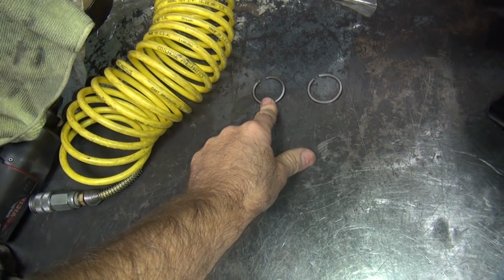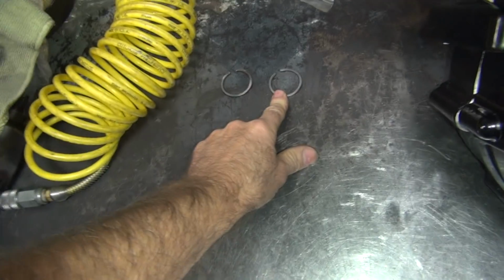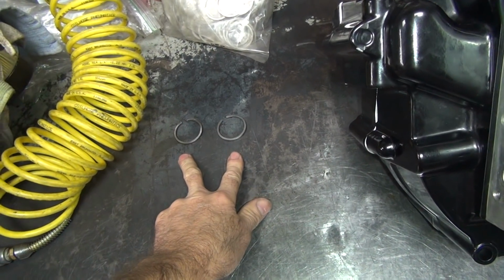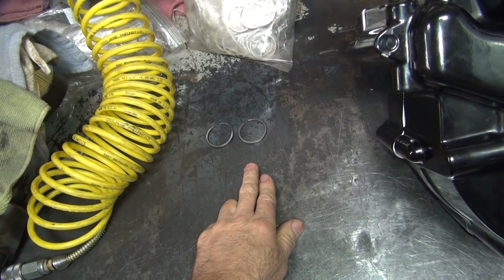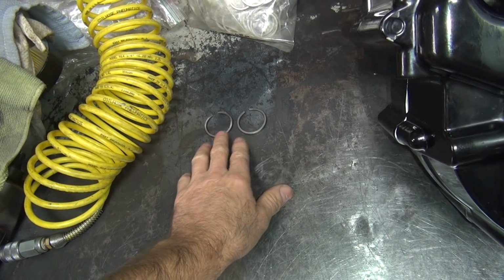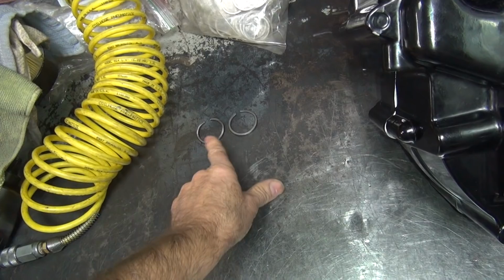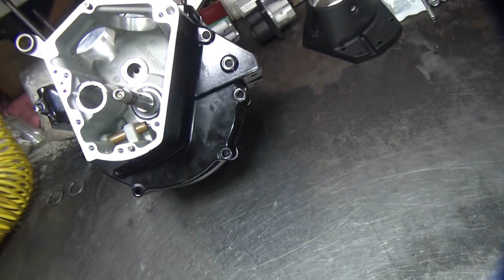So this one we had in there before, it was a little loose but felt good. This one here was in between what I have in here now and this one. So I have to determine which one of these two we're going to put in. Kind of a toss-up. So usually if I don't know which one to do, if I think you're going to race it more, I put the big one in there. If I just think you just want a little bit more clearance, we put this one in there. And the difference is this 3/4 of a thou difference, or half a thou difference. This one's in between, so it's only a couple tenths. So we're not talking major changes, but I think I'll put the big one in it. What the hell? Then we're going to check the main bearing out too.